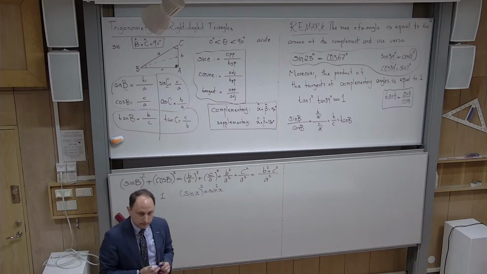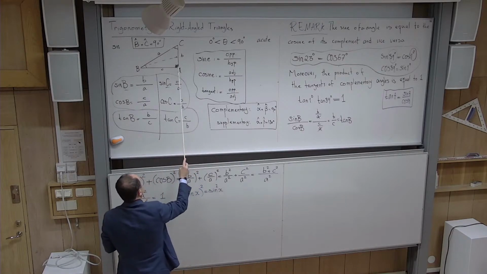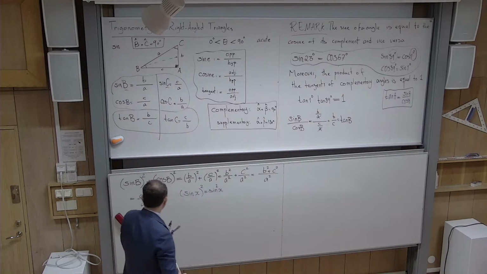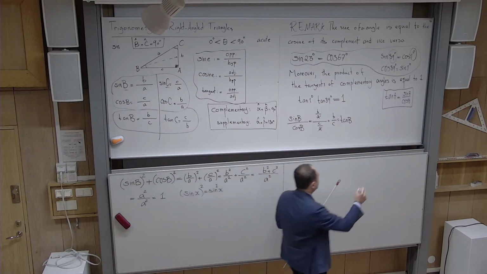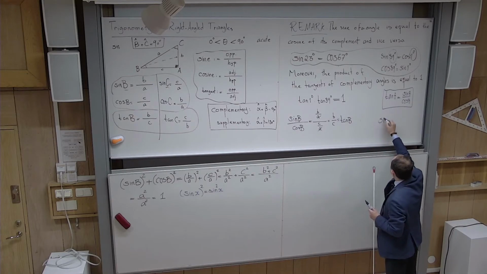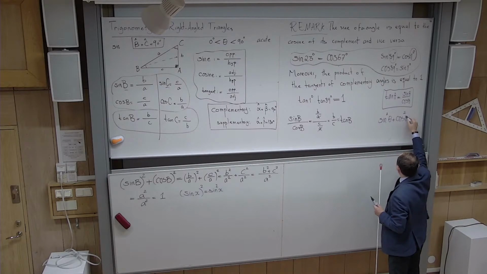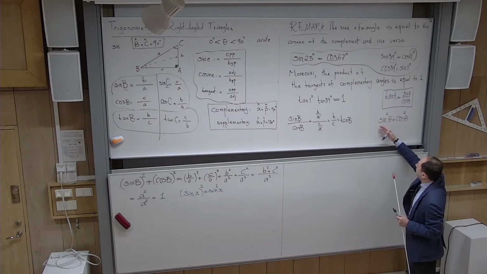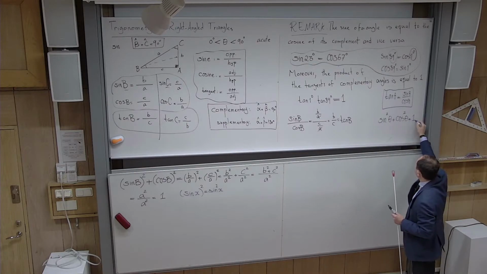Yes? How did you get a squared from b squared plus c squared? Because in this triangle, this is a right angle triangle, so b squared plus c squared is a squared by Pythagoras theorem. And then I have a squared divided by a squared, so it becomes 1. Okay, so let me write it here. If you have sine to the power of 2 theta plus cosine to the power of 2 theta. Of course, I am reading it wrong. Most of the time I read it wrong. I say sine squared theta. I should write sine theta squared. That's the correct way. And this is exactly equal to 1.